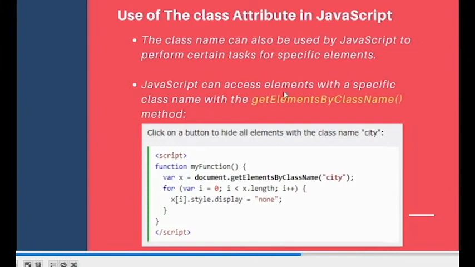So here, JavaScript can access elements with a specific class name with the getElementsByClassName. So it is a function, with the syntax in JavaScript. Medyo complicated siya, nagamit na mga for loop programming na siya, no? So var x, itawag niya ang getElementsByClassName. So anyway, we will be dealing with this later after midterm, for the finals.